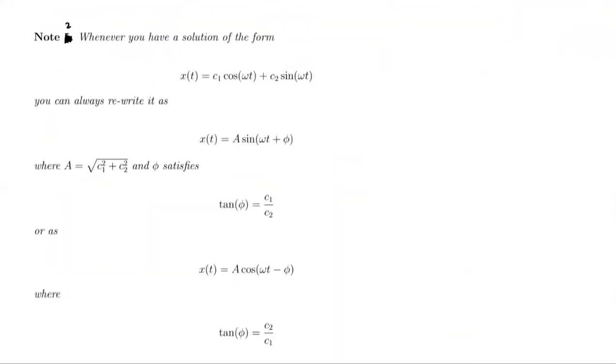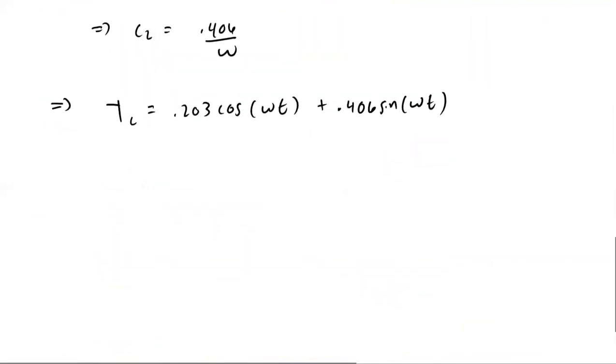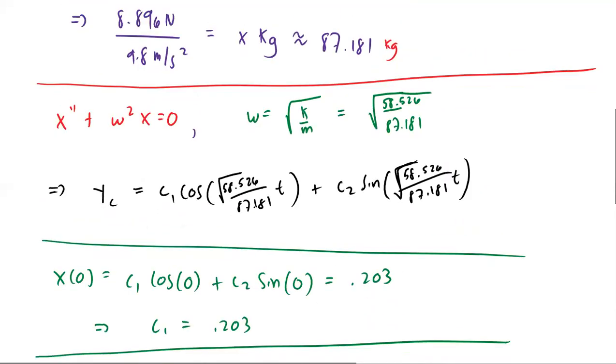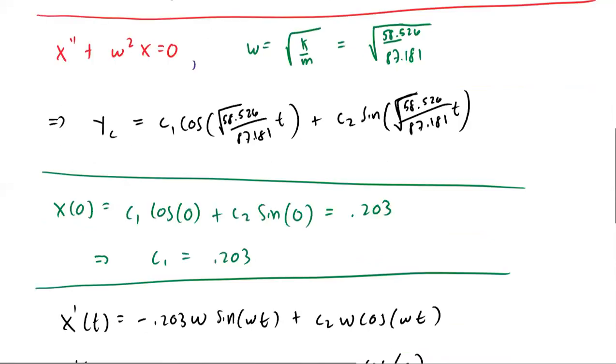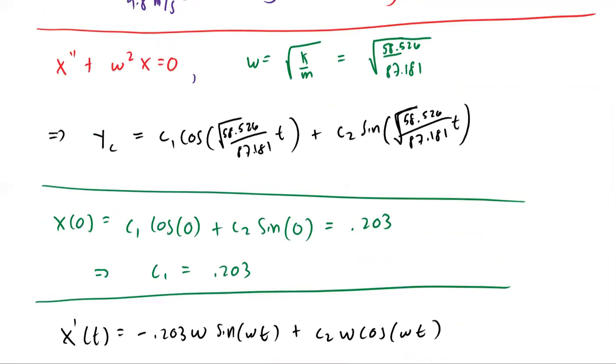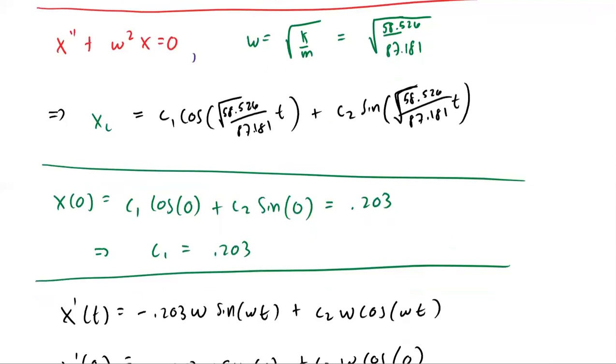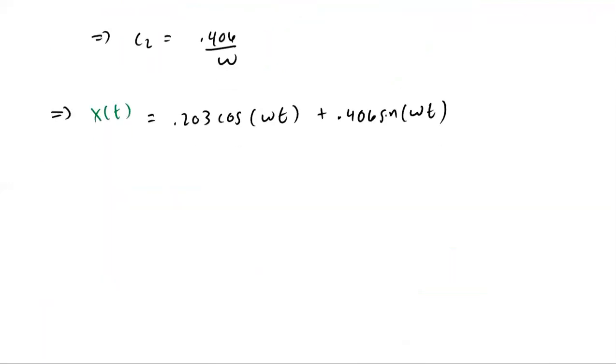Now, as I mentioned, I'm going to give you a formula. Oh, wait. I don't know why I'm writing Y. I should have been writing X, because I'm using X for the variable. Sorry, this should be X. This is X of T. I'm also used to just working with Y's for the dependent variable. But it's good to do this because, actually, let's call it X sub C. This is the complementary solution. It's good to do this because, again, the names of the variables shouldn't matter. It's just what they are.